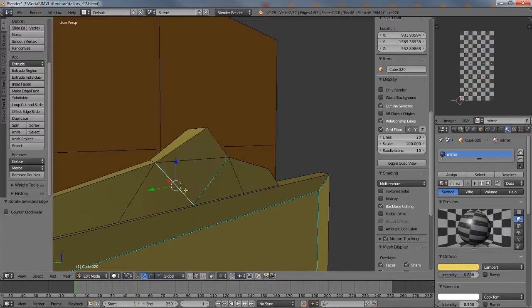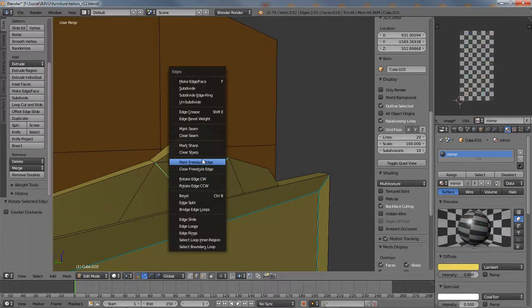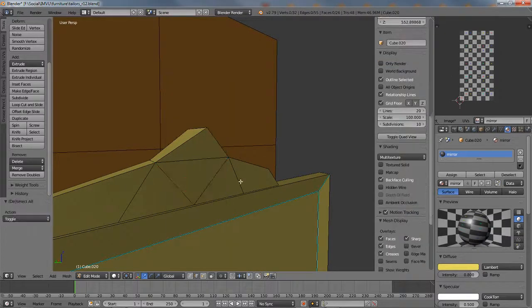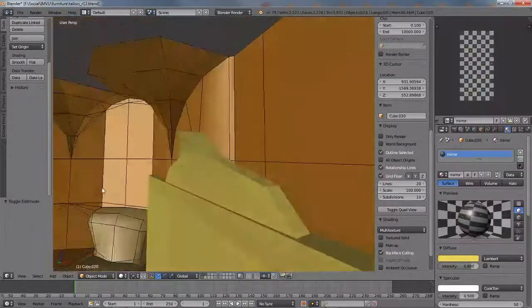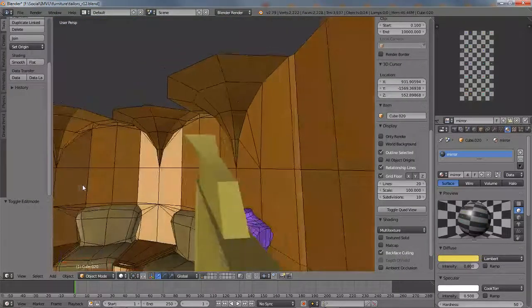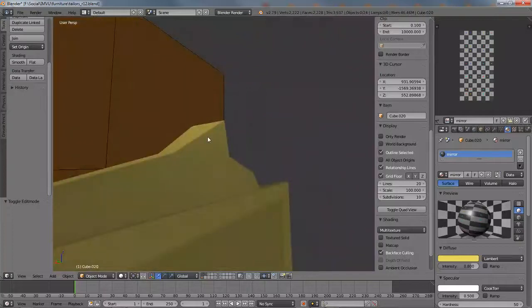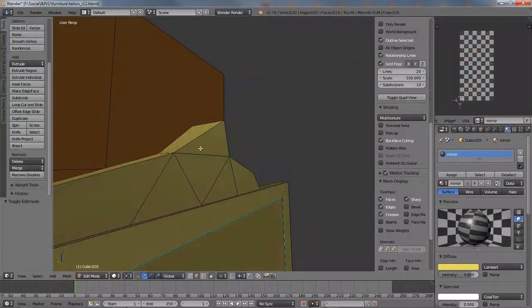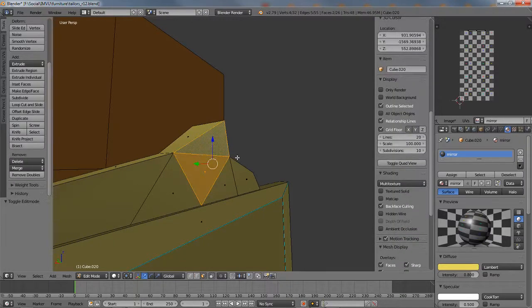But that might mean that you would need to then clear out any, say, sharp edges. So it creates a different look to this section. And that's just by simply changing the orientation. It's actually this edge. Changing the orientation of the edge, which then changes the orientation of the faces.